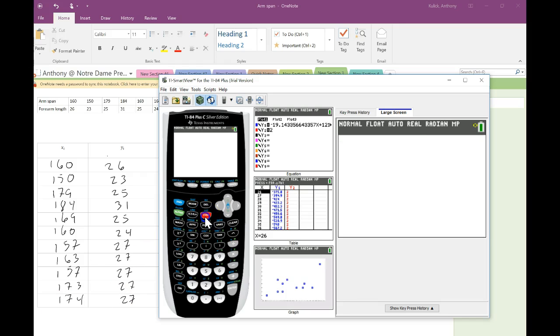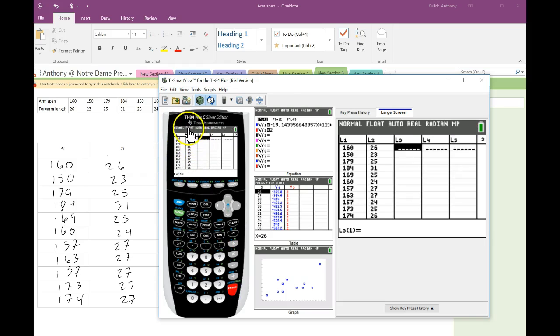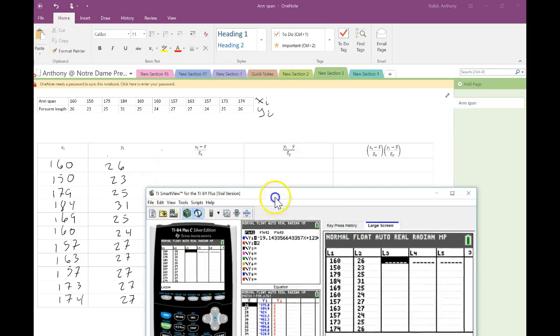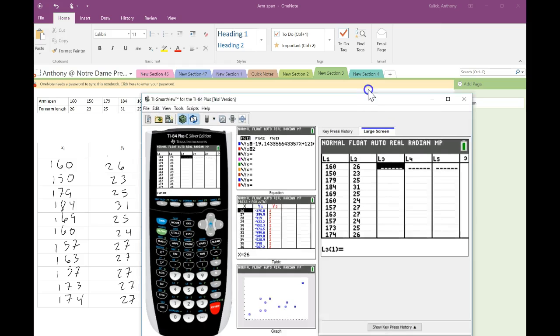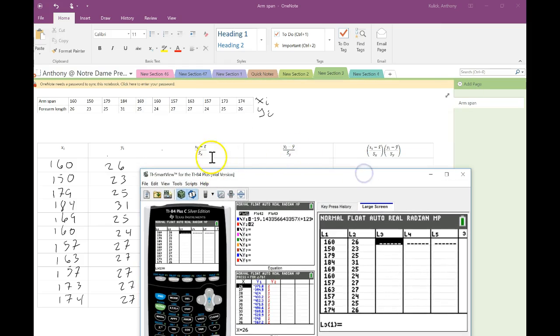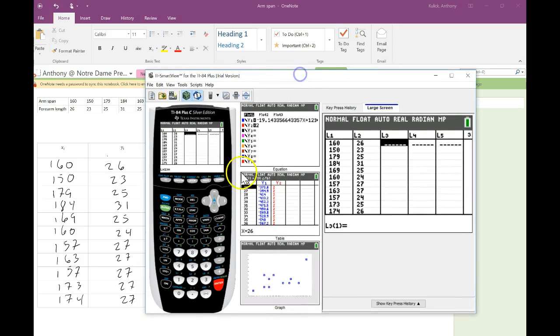So I'm going to start by pressing Stat from the Edit tab. I'm going to select the Edit command, and I'm going to type in these values. What I'll do next is I'm going to make a column in my Stat menu to represent this, and then the third one to be this. Before I do that, though, I need to have the means and standard deviations for those x and y values.